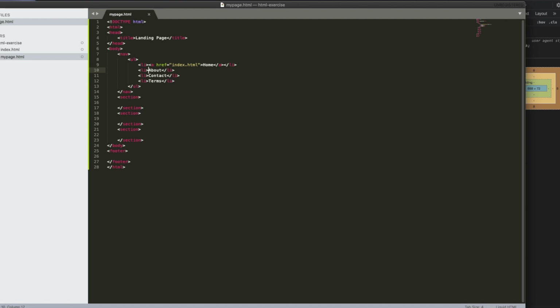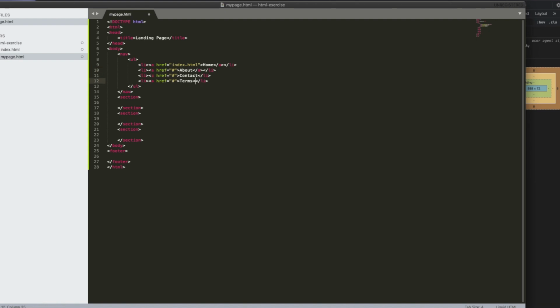Likewise, if I want to link this to an about page, the reason why I put a hashtag there is because I was thinking it's a blank page, just like this guy here. Since we don't have an about page, we're just going to leave a hashtag there, and that's really just going to link to that same page.